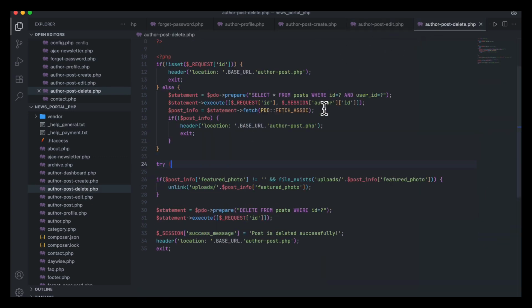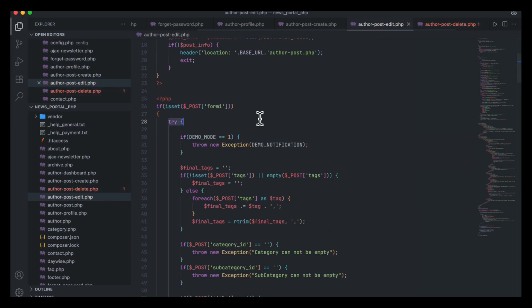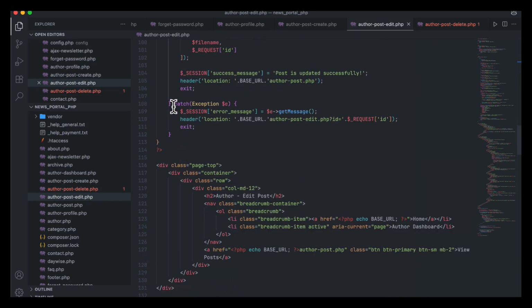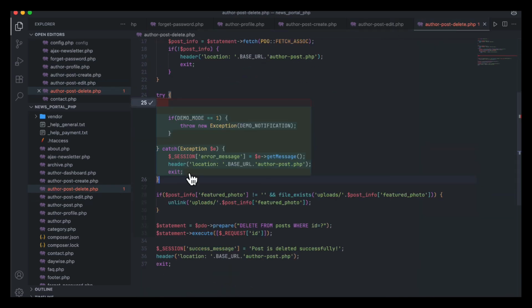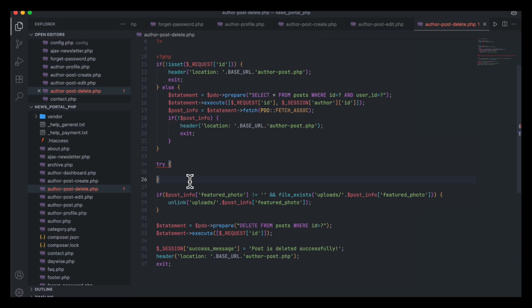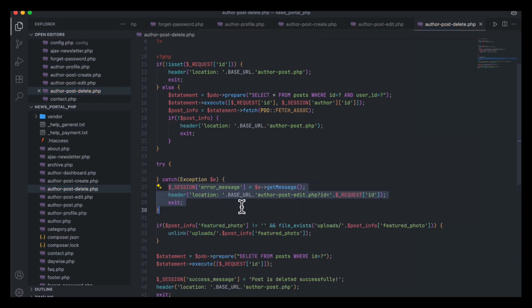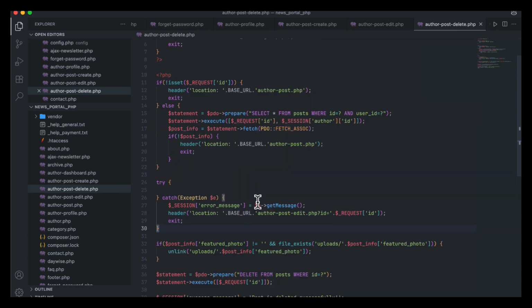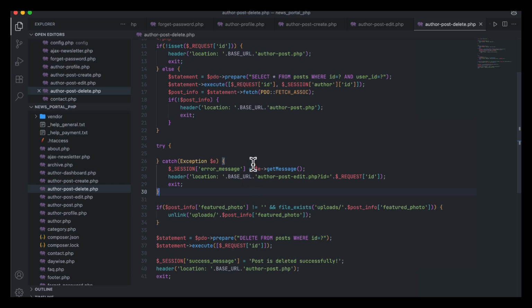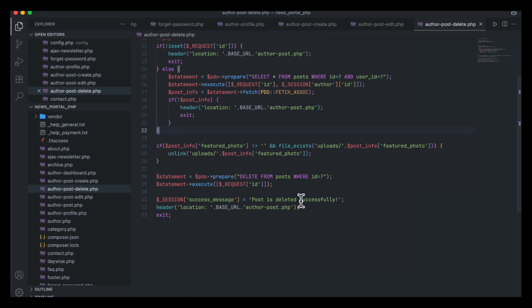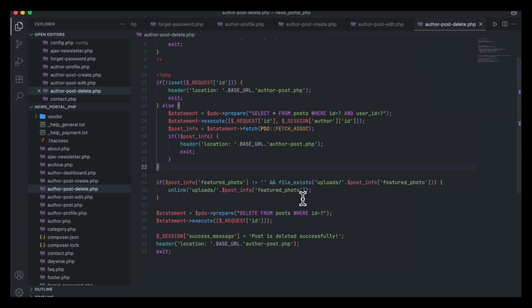If I use try here, and the catch here at the bottom like this. So in case of delete, if I want to use this way, I will have to use it like this. But here there is actually no error message, so the main thing is try, so I will not use this one. I am thinking to make it easy.